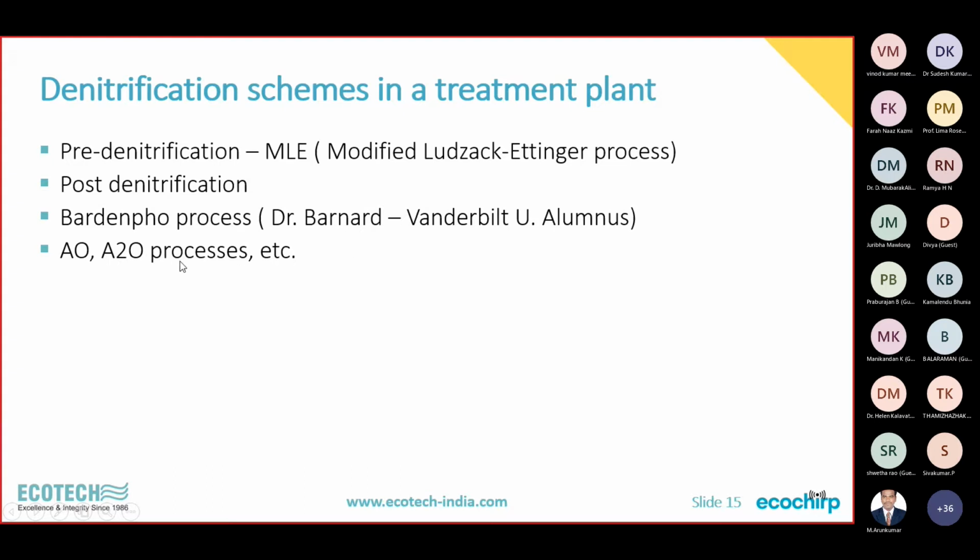for denitrification. These are typically maybe useful on a large municipal scale, but in a small scale, we will go only for one of these two, pre-denitrification or post-denitrification. And we prefer pre-denitrification because this becomes totally independent of operator intervention. Once we design the pre-denitrification stage, set the recycle rate, the mixed liquor recycle rate, there is nothing the operator has to do.